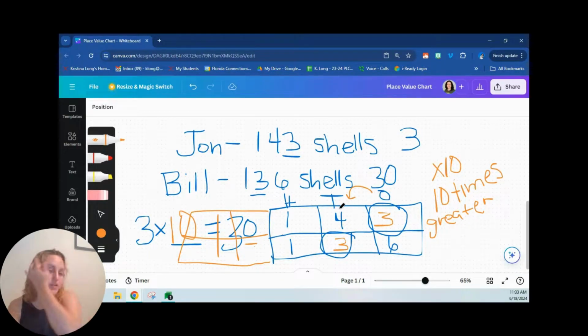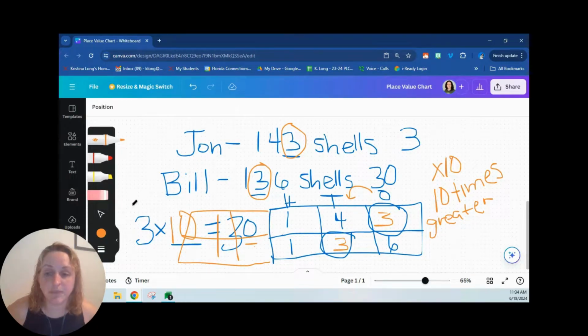You may even want to color code yours like I color coded mine, where you write your focus number in a different color so it stands out really nicely. I really like how that looks because it's easy to see and think through the problem. So that's what you're going to work on today. You're going to be figuring out how many times bigger the value of a number is. Remember, you're thinking all about the value, and everything's going to be in groups of 10.